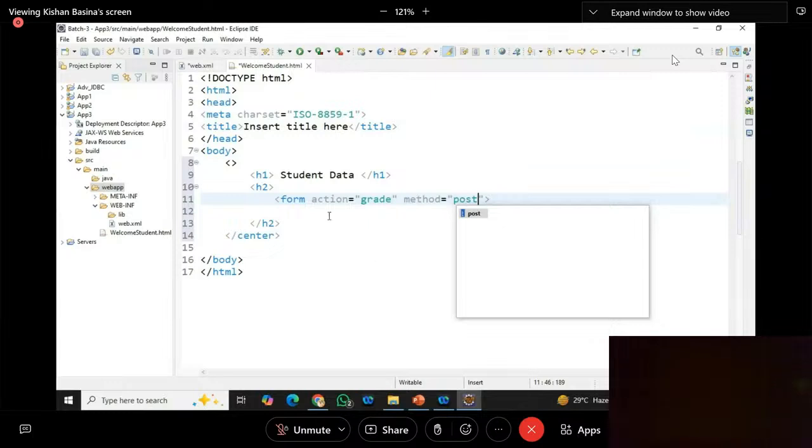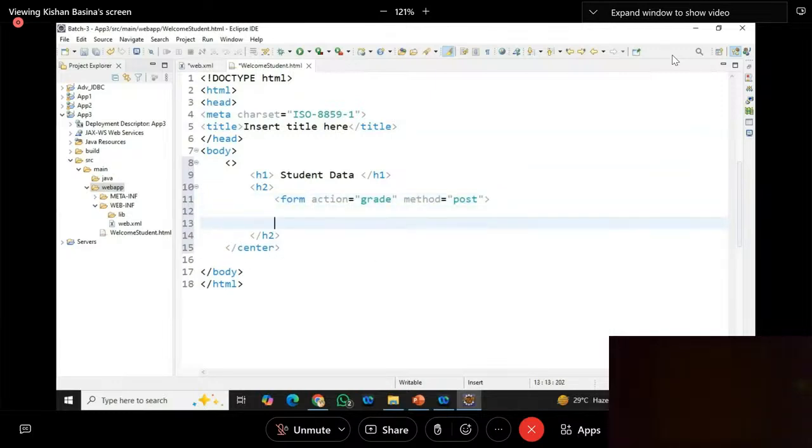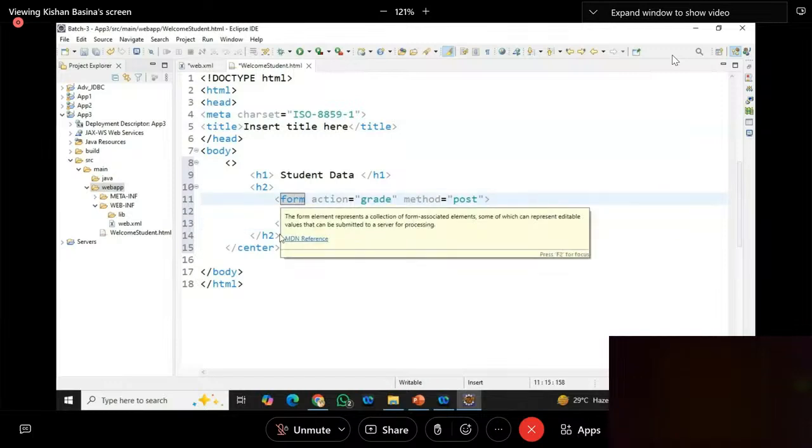So a form action is generated. Please don't close. Don't write like this. Just try to close the form tag here. This is the starting. This is the ending.